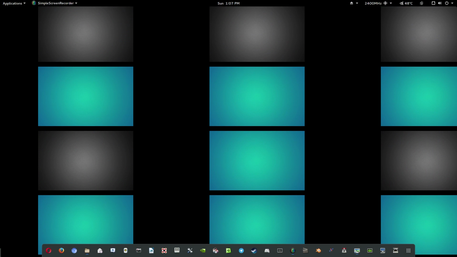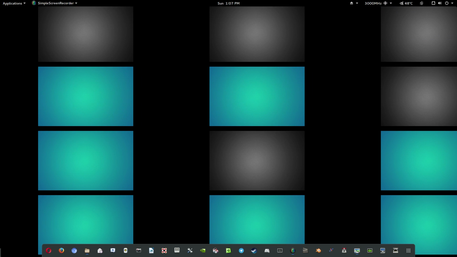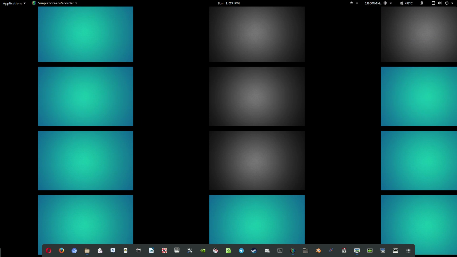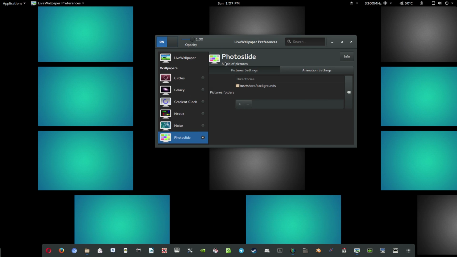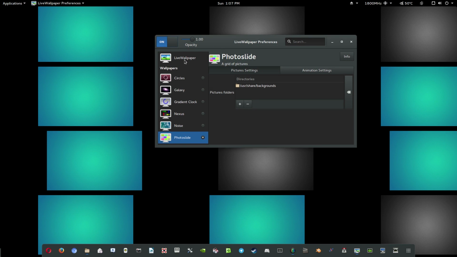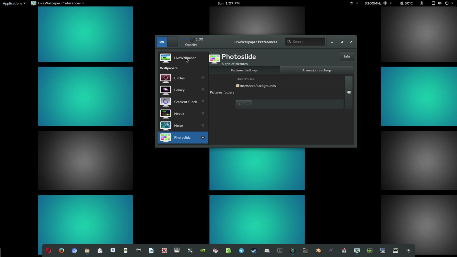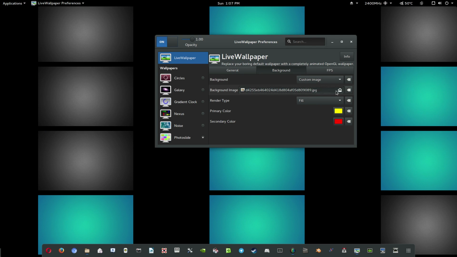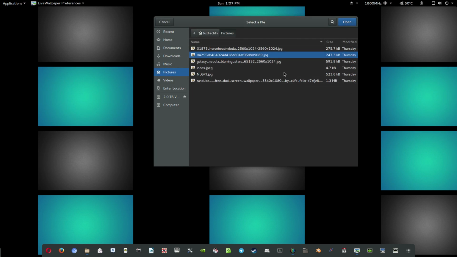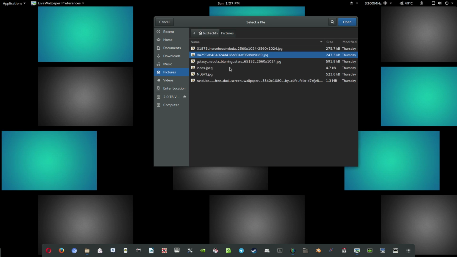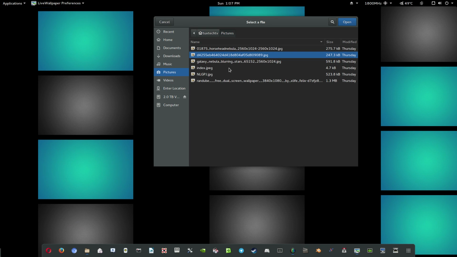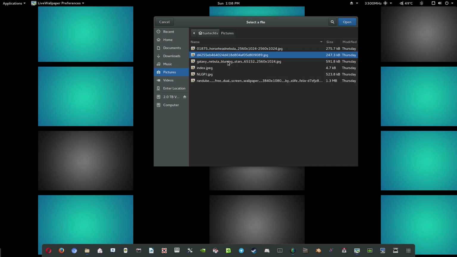Alright guys, here we go. This is one of the older programs from back in the day. This is pretty much the user interface here. There's some figuring out to do as far as the different wallpapers that you want to change. You can install whatever wallpaper you want and change it accordingly to whatever animated piece you want to combine with the wallpaper.